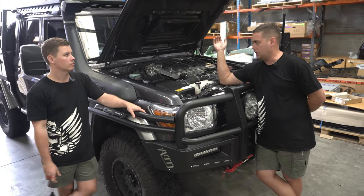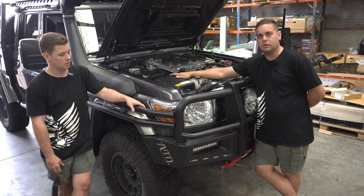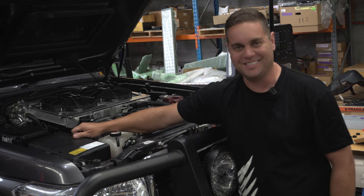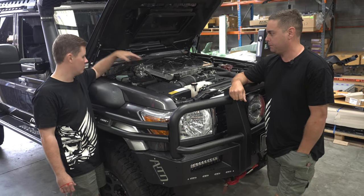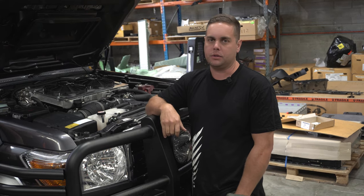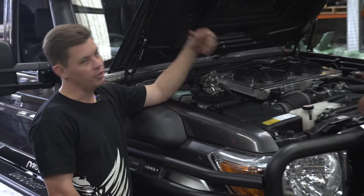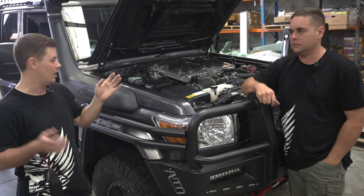We've been doing these systems in the 70 Series for almost two years now. We got a nice plaque last year — Safari People of the Year or something — thanks Safari, you guys are legends. As long as you do everything Safari — their full ECU kit: snorkel, ECU, clutch — yes, you get covered. Unfortunately, if you did a tune beforehand, there's no warranty for you. And if you've had another clutch fitted, Safari can't warrant it even if you fit their clutch, because they don't know if the other clutch has done damage. So to get 100% out of your Safari stuff, you have to do everything Safari from the start.